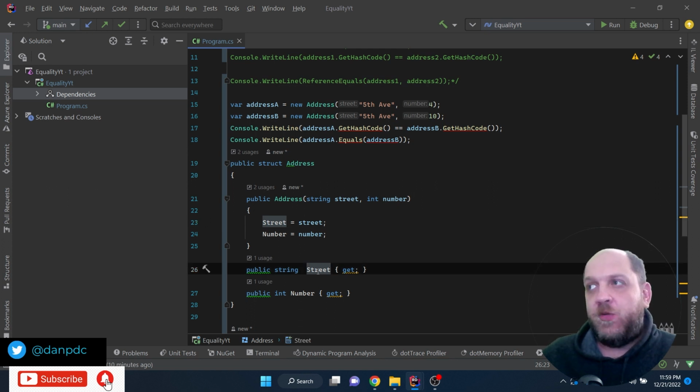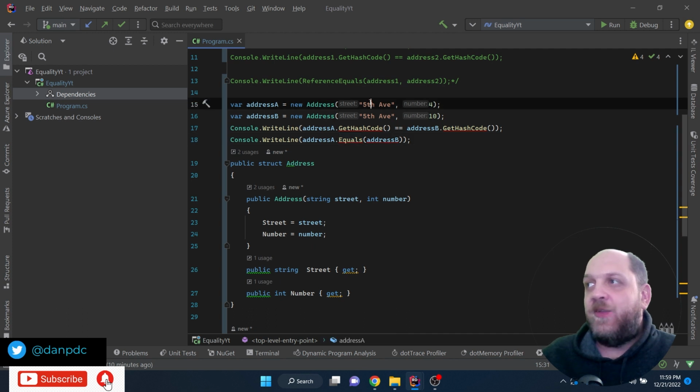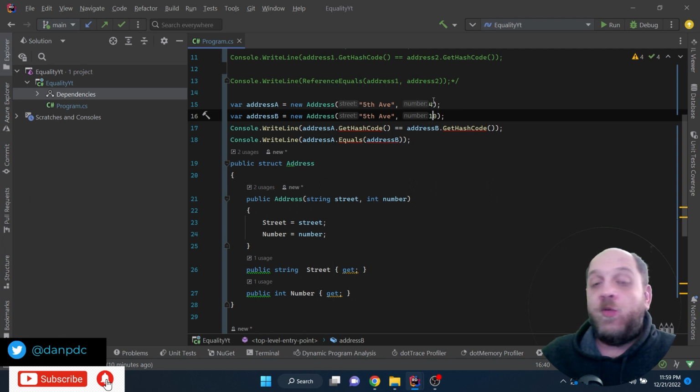So when we do this comparison, it checks if the street for this instance is exactly the same as the street of this instance, and if the number of this instance is exactly the same as the number of this instance. And if this is the case, then .NET considers that those two instances are equal.